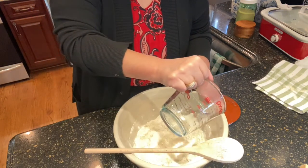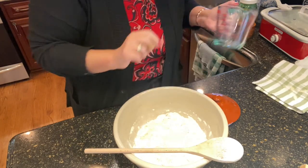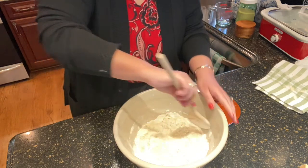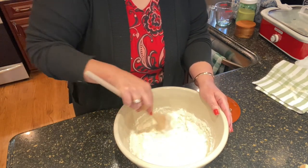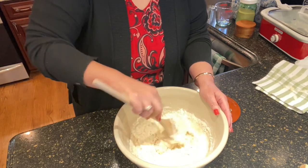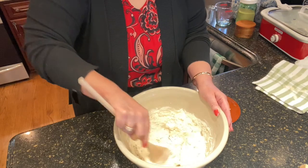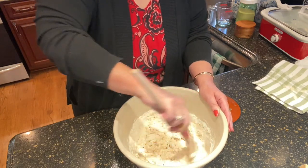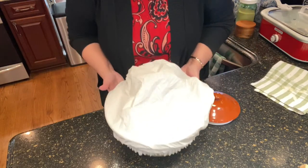This dough doesn't need any kneading. Yep, it's one of those. We all love those. And it will stay right in the bowl as it rises for about 3 hours. We're just gonna stir it around, get it all incorporated together, and then we're gonna cover up and just let it go. I'm gonna take my little shower cap, just gonna put it right around the bowl.